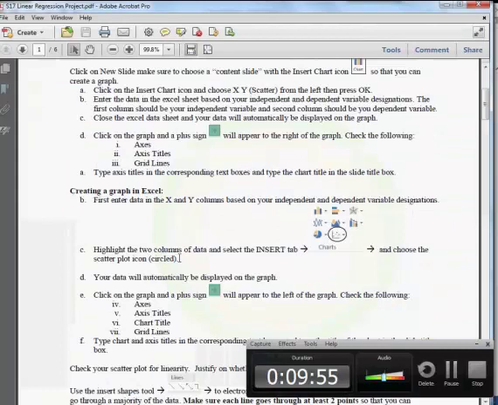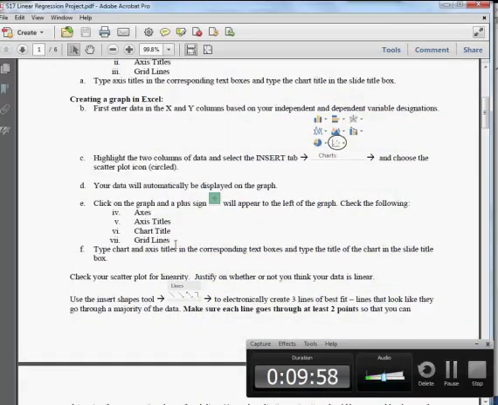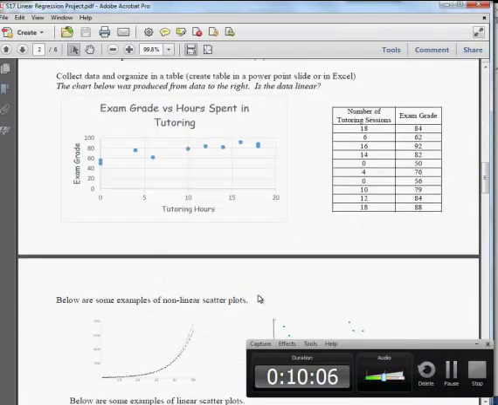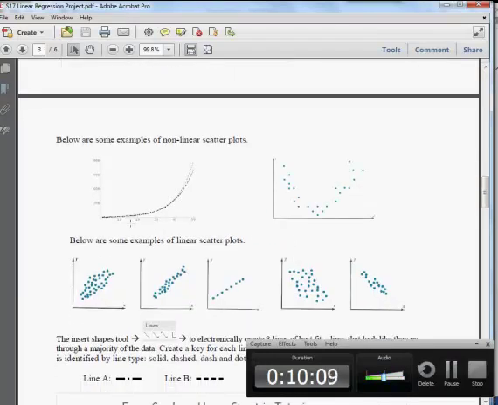Now looking back at our directions, I've showed you both examples. Once you've done this, you're supposed to check your plot for linearity and then justify whether or not you think your data is linear. Nonlinear data looks like this. This is a serious curve. This is a very big curve. Something this curved, you probably need to choose a different data set. But if it's got a little bit of a curve like that, then you know we'll live with it. It may not be completely accurate when you actually do your least squares regression, but that's okay. You just have to explain why your answer doesn't quite make sense when you extrapolate.